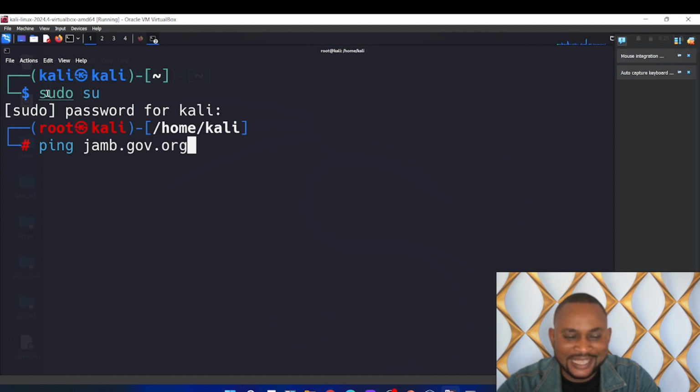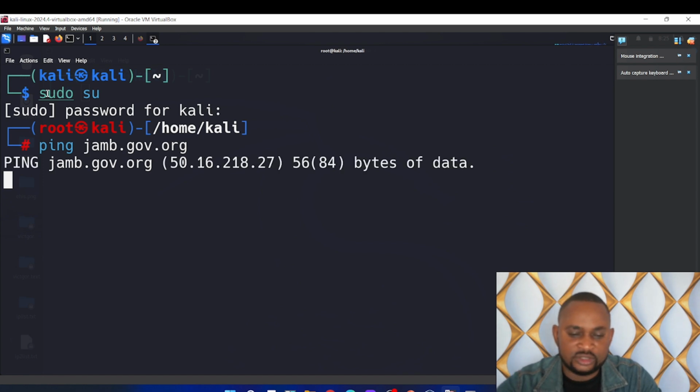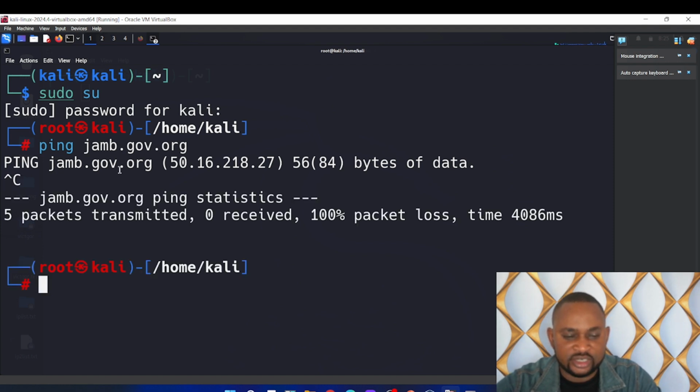You run the ping against the domain so that you can get the IP address. If I run the ping against this, it is going to give me the IP address. Good, I'm able to see the IP address of this particular website.